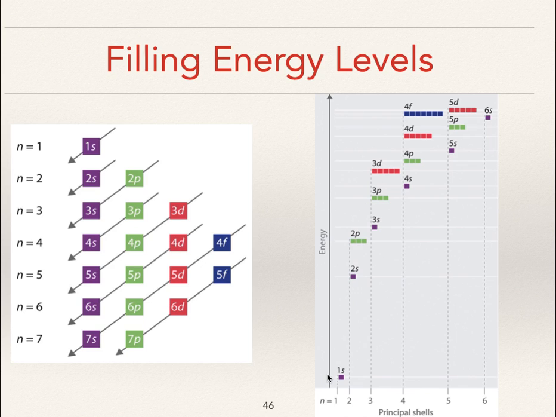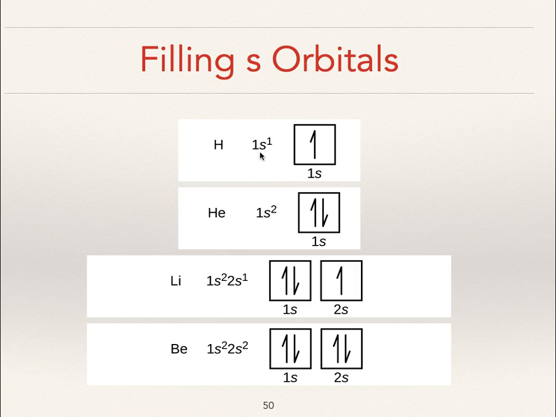Again, the orbitals are always there. An orbital is just a region of space. So the space around a nucleus is always there. It's just that until you put electrons into that space, it's empty. And so the first electron is going to come down and occupy this 1s orbital. And so we write 1s, 1 being the size, s being the shape, and the superscript means we have 1 electron in that orbital.